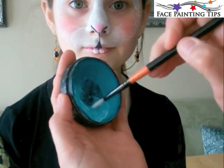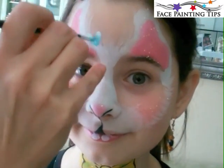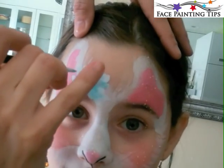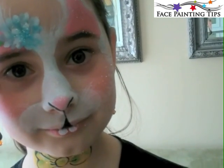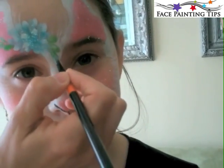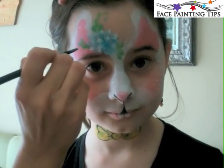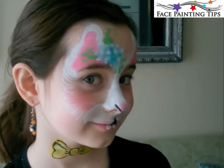This is a touch you could add to embellish for a little girl. I'm double loading the number 6 — loaded with white and then just the tip into turquoise, though you could have them choose any color flower they want. I did regular daisies by putting the tip down and pressing out from the center, adding another layer and then a few more. I hit it with iridescent glitter, then added some green leaves by pressing down in the same way, and with my liner tip adding some swirls and little teardrops around there — makes it fun.